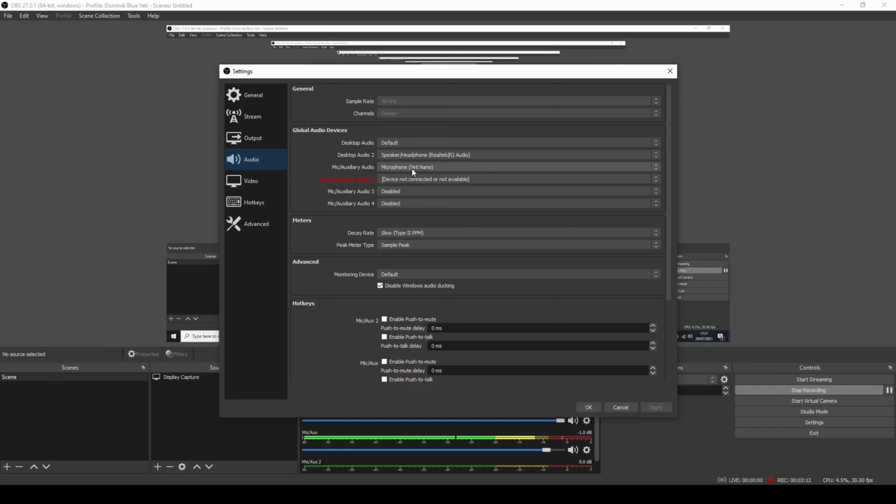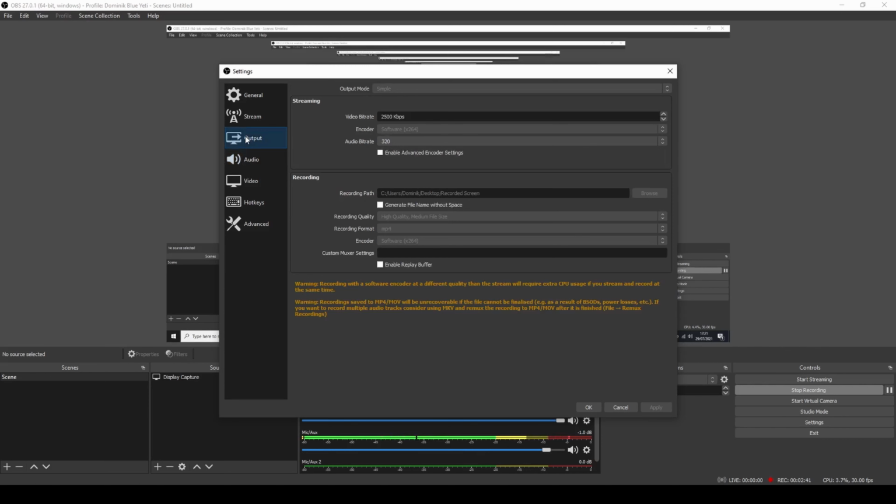So I've got my Blue Yeti Nano that I'm speaking on right now. So I've selected my Blue Yeti Nano that's installed, but you can change it. I could change it to my computer PC and things like that. So select your microphone, make sure it's plugged in, make sure it's working. Now as you speak, at the bottom here, you'll see the microphone levels. So it will automatically show you, and you can adjust these levels up and down over here. So this shows you my microphone is set up.